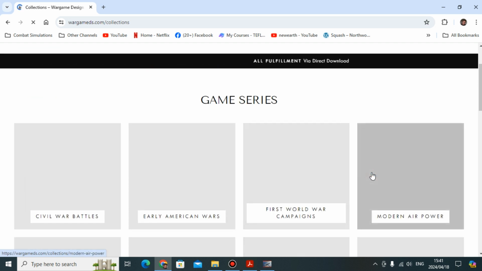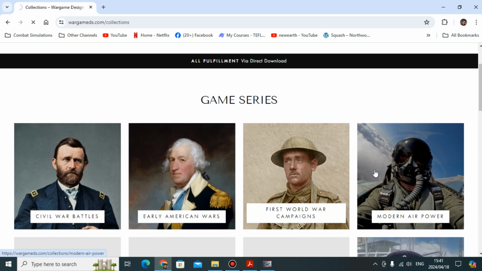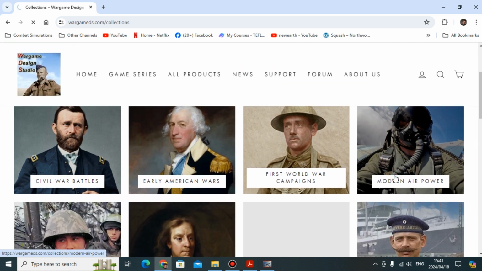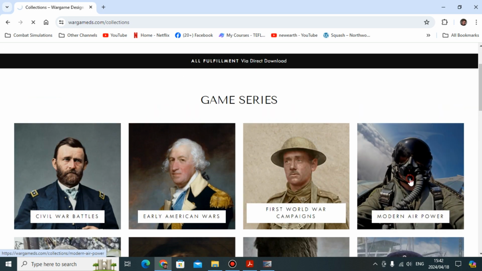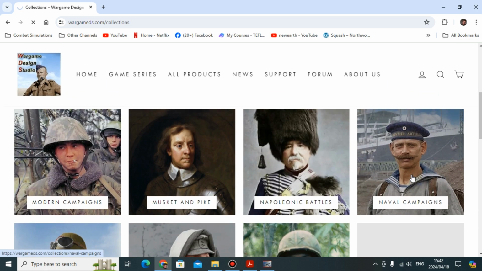Modern air power. So let's just see if we can get in here. The site is so slow. I don't know why it's so slow. It's my computer internet connection. Okay, well, it's not going in there.